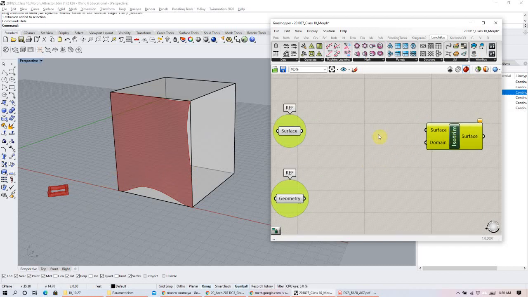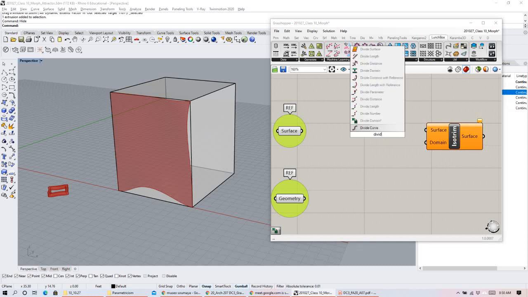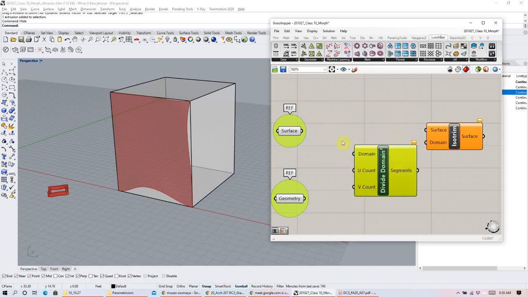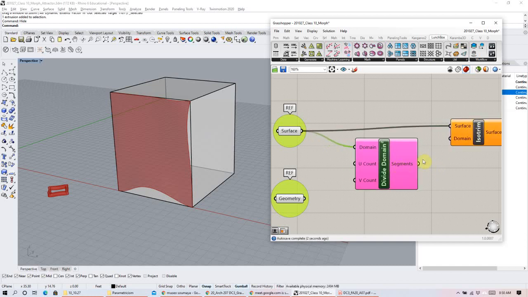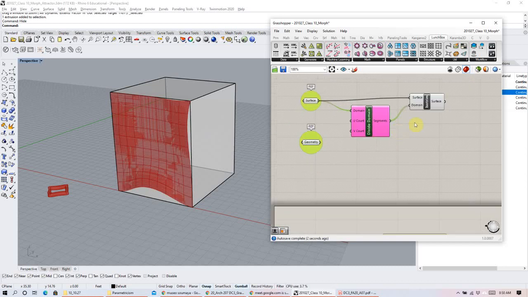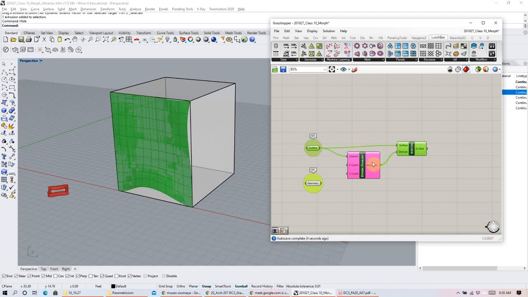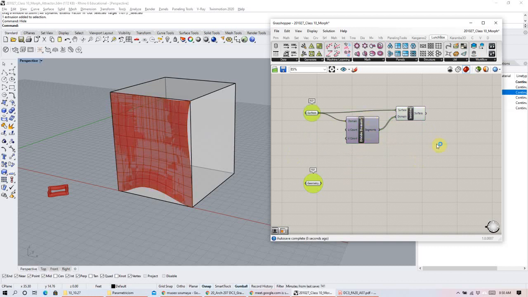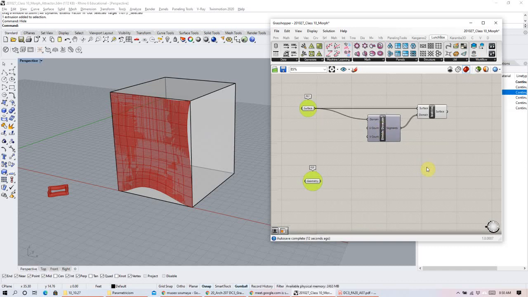So we have ISO trim. We have divide domain. Okay. The surface goes into our domain and our surface for ISO trim, and then our divide domain goes into our domain. Okay. So that, I think we've done that probably 4 times now, so I think it should be pretty familiar.